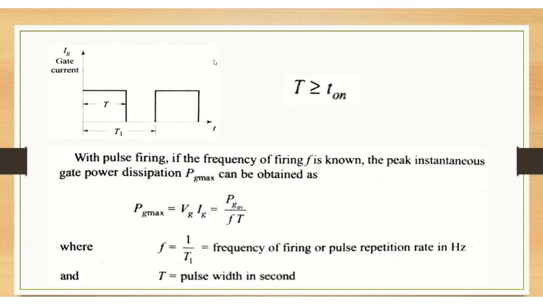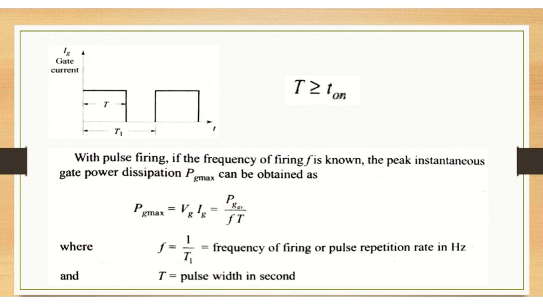So if I have to increase the magnitude of the gate current, I have to increase the width of the pulse. Say for example, the pulse width here is T, then T should be greater than T on. What is this T on? It is the time required to turn on the device. Recall the switching characteristics. So to make the device turn on faster, or earlier, sooner, the width of the pulse should be wider. This T should be more. The magnitude of this T should be higher. That's the meaning.